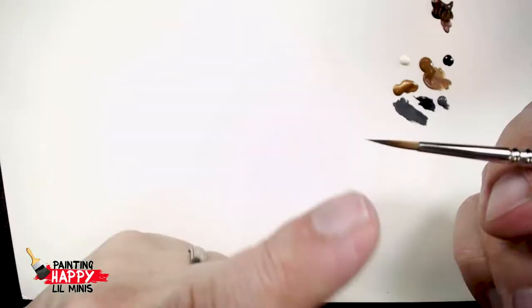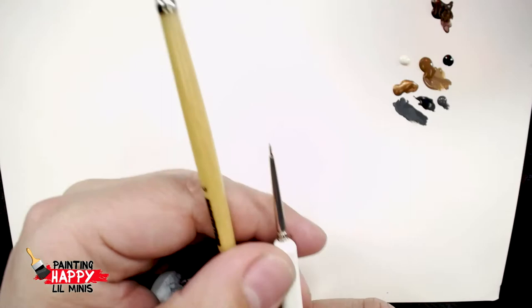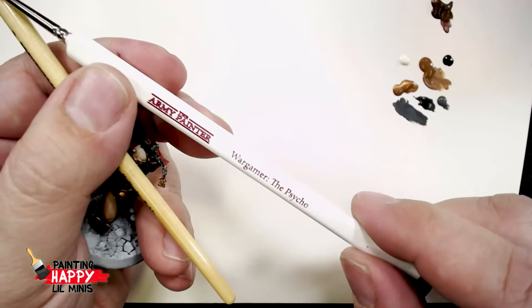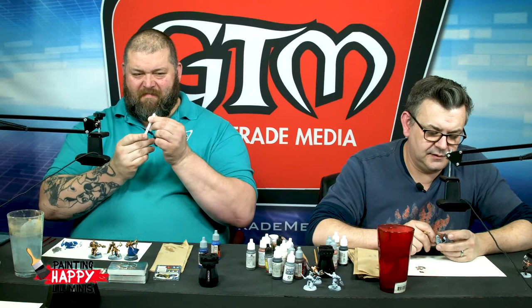And if you're somebody like myself who likes to have that big belly to it, this is the insane detail brush from Army Painter. Oh no, this one's the Psycho. It has like 3 hairs. That's ridiculous. So yeah, just be aware of that. It's a kind of crazy thing. Corey said I do prefer the longer brushes. So okay, then make sure to look out.